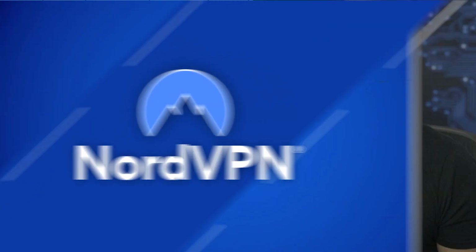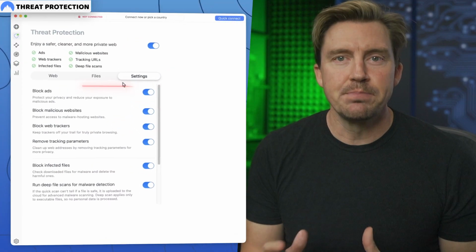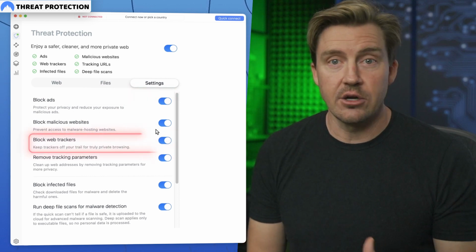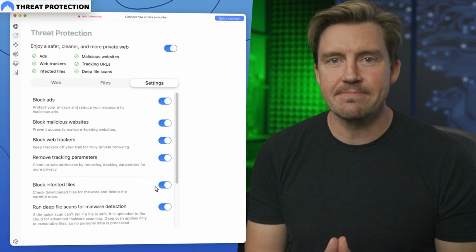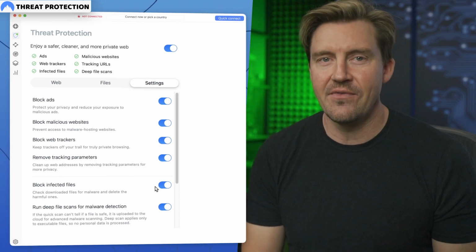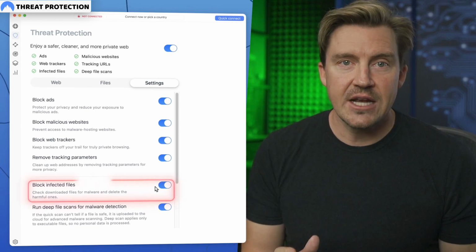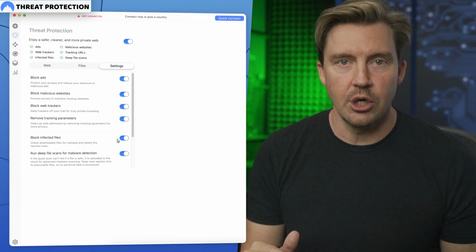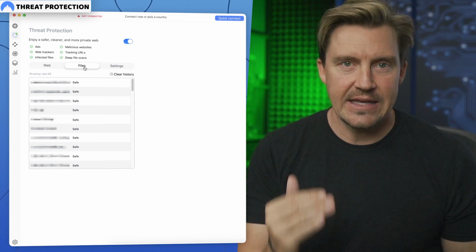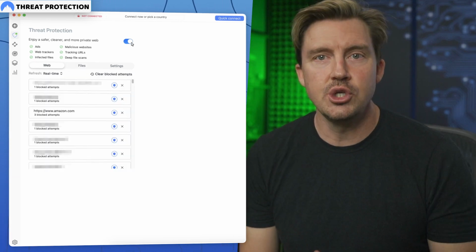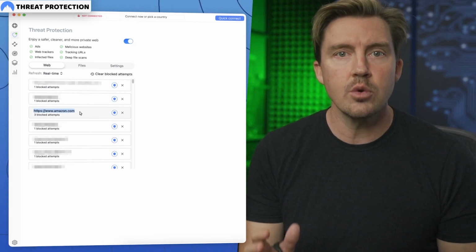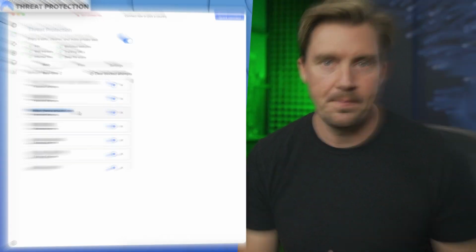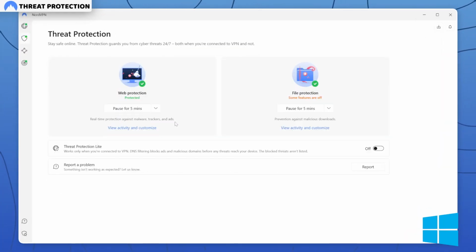I like the NordVPN threat protection. I like that it doesn't just block ads, it'll also deal with trackers, deny access to malicious pages, and block malware. It's convenient since I don't have to worry about getting a separate antivirus. In essence, threat protection scans every file you try to download, detects malware, and deletes it instantly. It's also possible to use URL trimming to make threat protection automatically scan URLs with known tracker parameters and remove them. One of the reasons I prefer threat protection is because it's very consistent between browsers and devices.